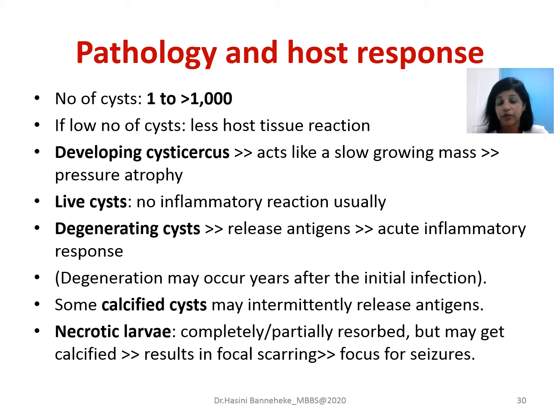But if the cyst starts degenerating, then the problem starts, because a degenerating cyst will release various antigens and provoke the post-inflammatory response that will cause problems to the kidneys. And after some time, certain cysts may get calcified, and those calcified cysts can also, from time to time, release various antigens, so that also can provoke some amount of a post-immune reaction.